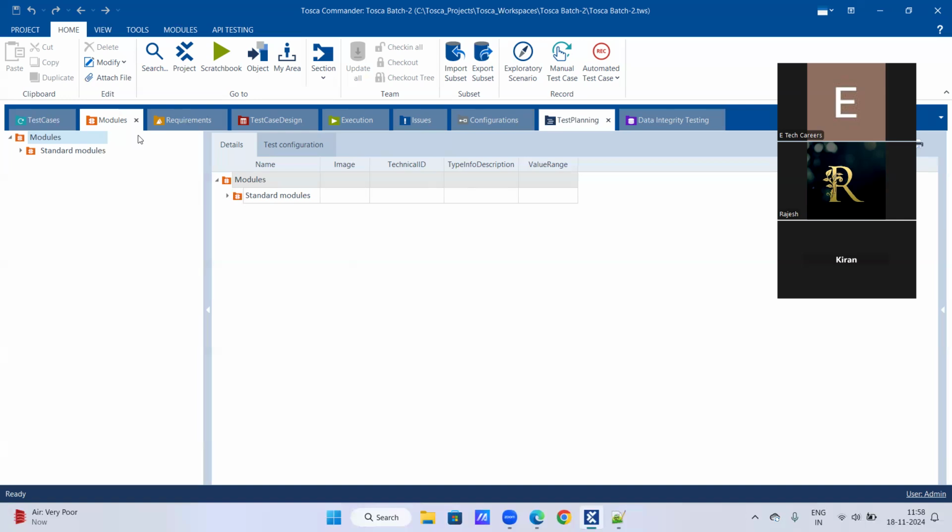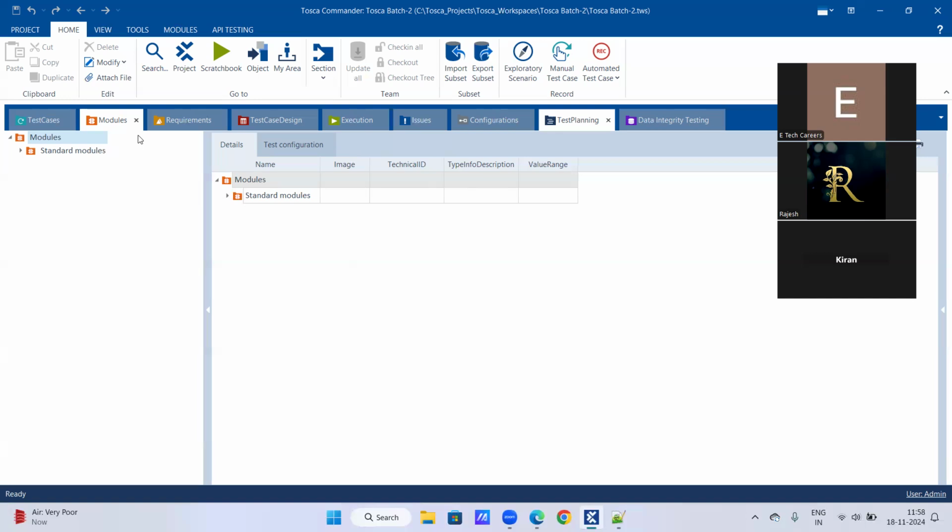After the requirement is given, this section is also not needed now, because requirements will be given in the test management tool. So later I will explain. Basically, we have ALM, Jira, Azure DevOps, Quality Center. These are different test management tools which we have in the market.